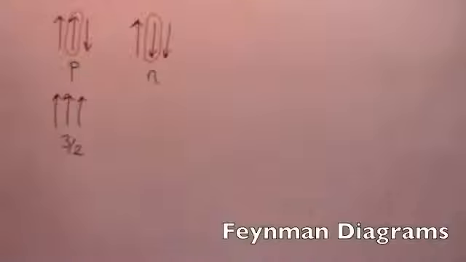What happens, and we can draw a Feynman diagram here, and if you're not sure about Feynman diagrams, I have a video on Feynman diagrams, and hopefully the link is being shown on the screen now. But let me just draw the Feynman diagram for what happens if you have a particle that starts, which is essentially up, up, up. In my case, time is going to go upwards, so we're going to see what becomes of it as it goes upwards.